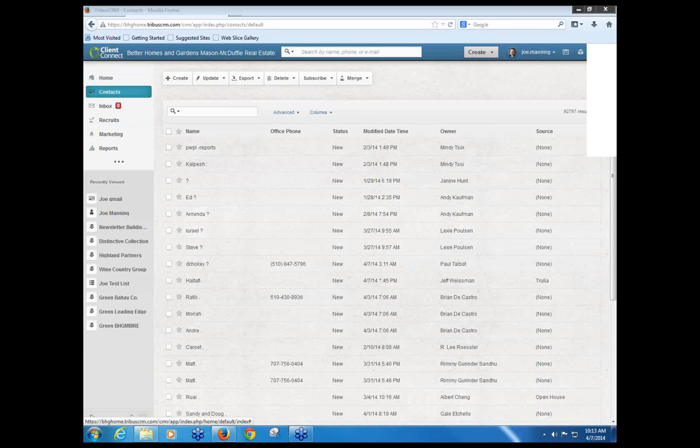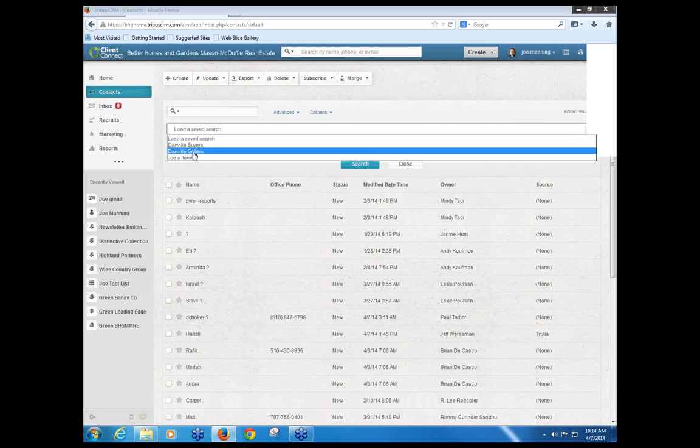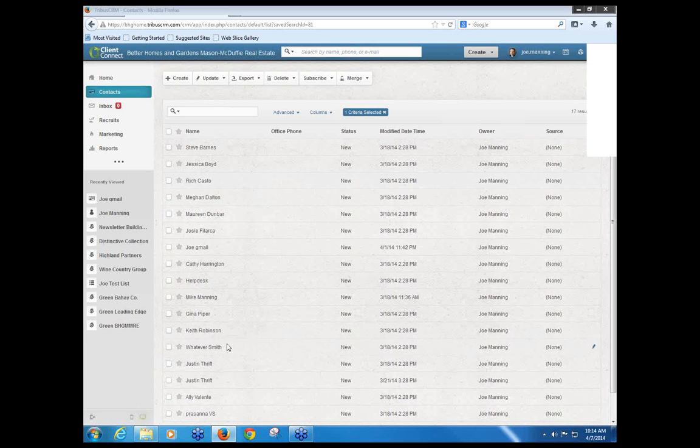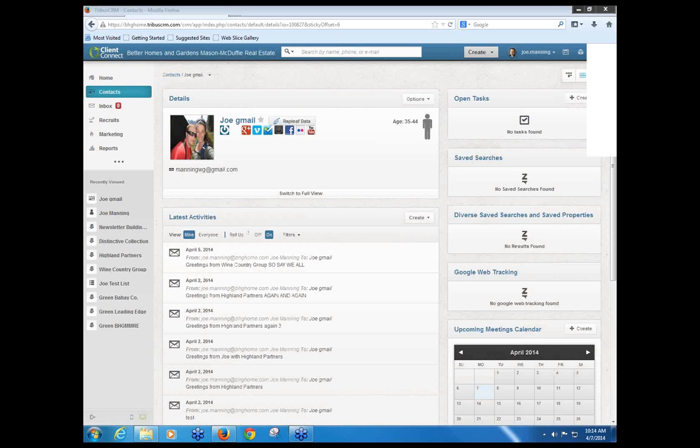So your single emails, these are going to be the emails that you'll open up, basically whether you're Mason-McDuffie, Tri-Valley, Bahaico, Wine Country, your specific branded email templates will show up in your system. You'll be able to click on an individual email, and that might be something you want to send to someone that came to your open house. Maybe you want to send a link about an interesting article that you saw about a particular community. But these sort of map to the email stationery that we had on WebTop. And so we're going to have a number of different examples or samples for each brand for you to use.